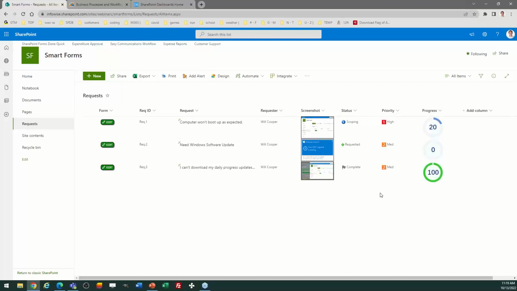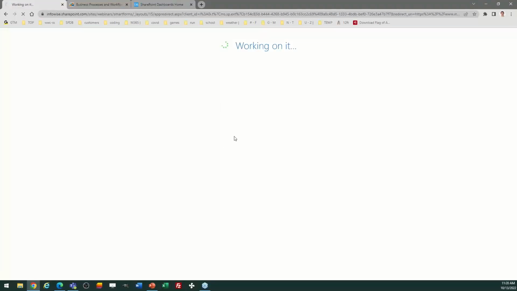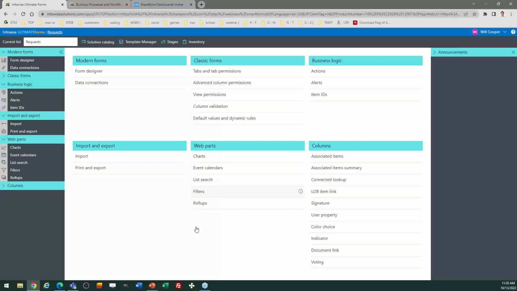Now, let's look at this from your perspective, as in the person who needs to build this form and customize it and get it to do all these different dynamic things, which I showed you. So with our tools, you can have an extra option on your toolbar, and you just click on that button, and this takes you to the main Ultimate Forms design screen. You can think of this like a big toolbox. There's all kinds of options and functionality available. We're especially focused on forms today.